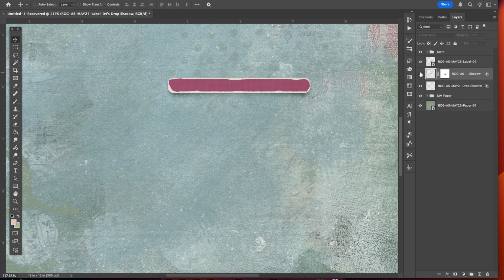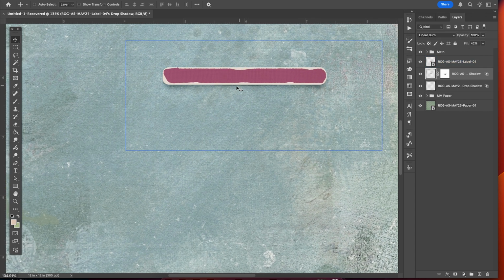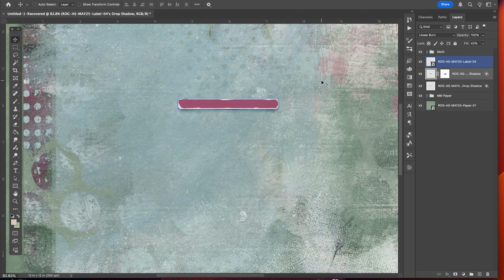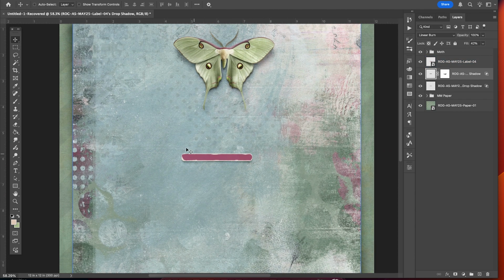And because that shadow is on its own layer, I can also move it up or down. So I got just that little bit that's darker, and to me it starts to mimic what shadows actually do. Something that is sitting close to a paper is going to have a dark, harder shadow, and things that are lifted up, it's more soft, more fuzzy type borders. So you can also make it look as if just the edges of your label are coming up off of the paper.